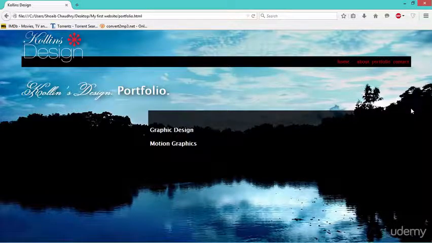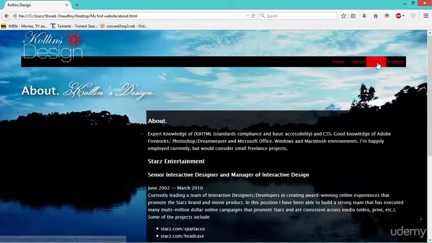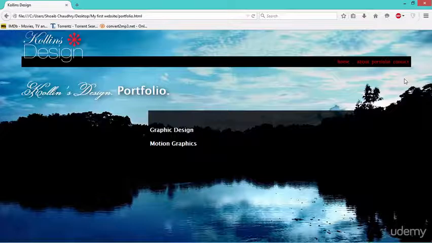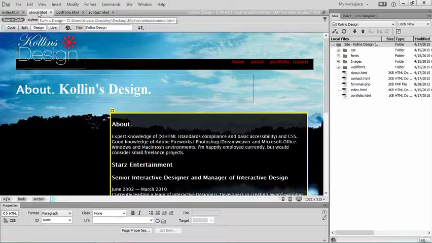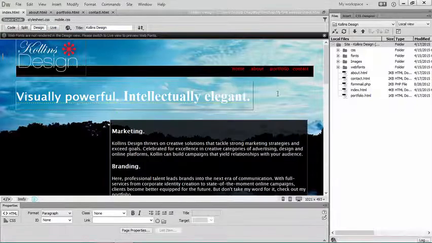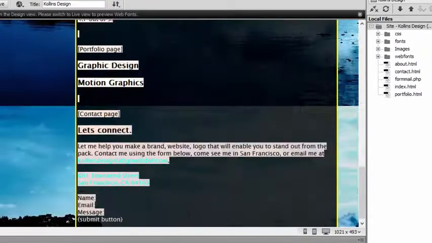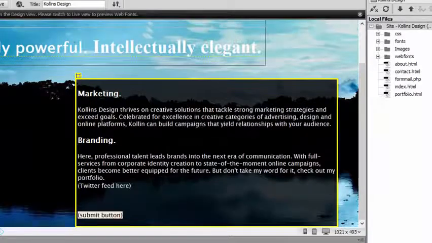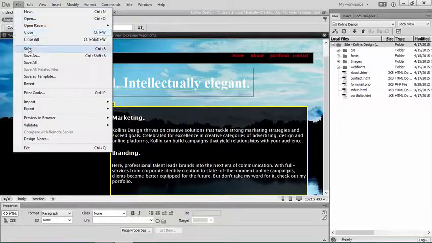Now as we have created our other pages, but there is something missing. You can see here that the background of every page is the same. We also need to change that. So close the browser, and then in Dreamweaver select the about.html page. But before that, as we know that our index HTML page is containing the text of all the web pages, also delete the other text from this page. So I'm going to delete the text, and then save this page.